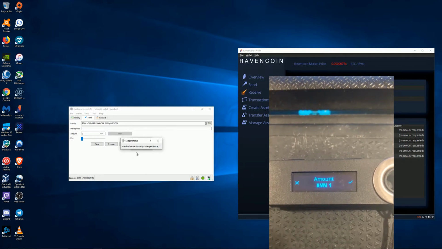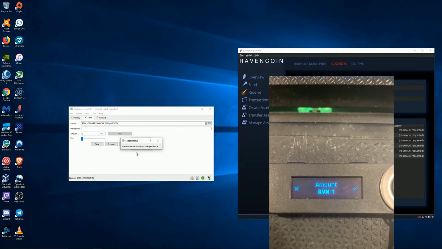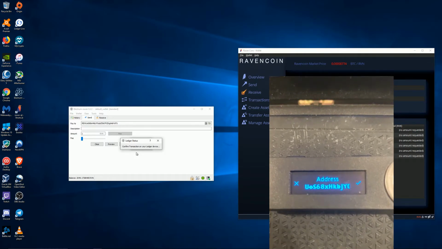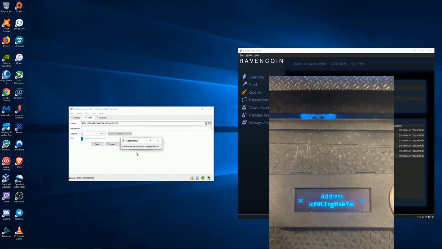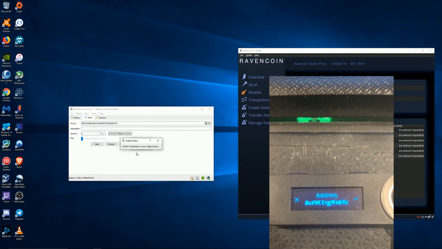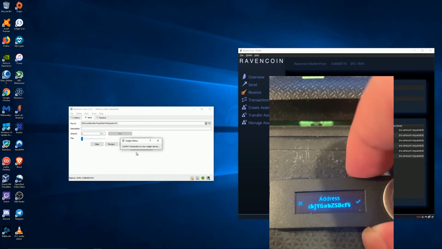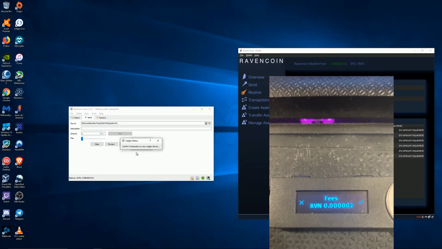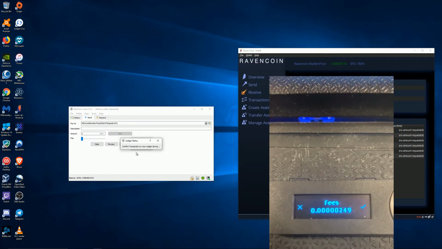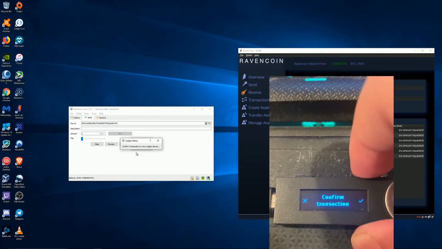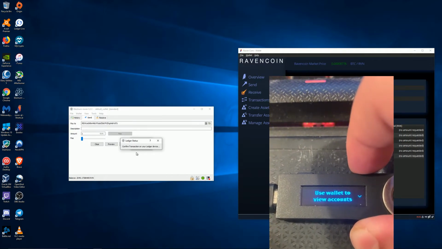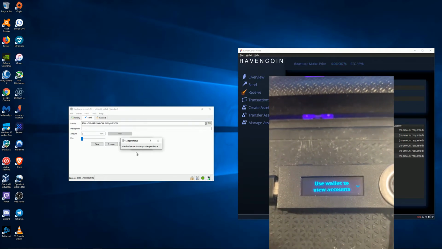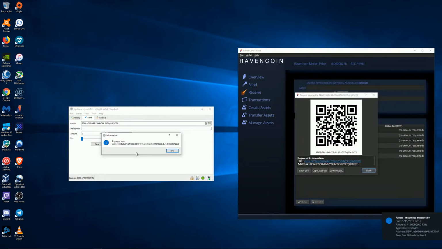As you can see, it is showing the outputs, 1 Raven and the destination address, fully scrollable, so we can confirm that it is indeed the correct one. And it is, so we will confirm. It will then ask us to confirm the transaction fees, which these are correct, so we will go ahead and confirm. This will sign the transaction inside of the device, send it back to the application so the application can broadcast it to the blockchain. As you can see, a payment has been sent.